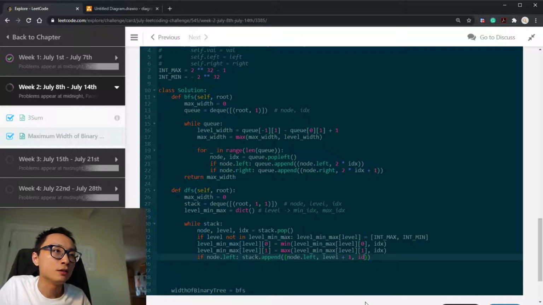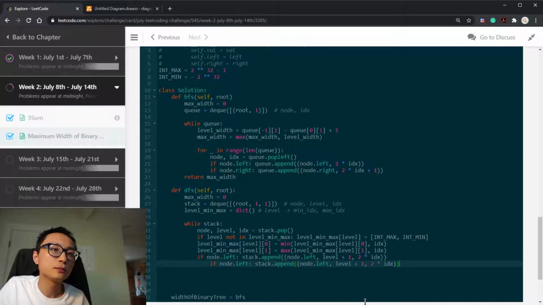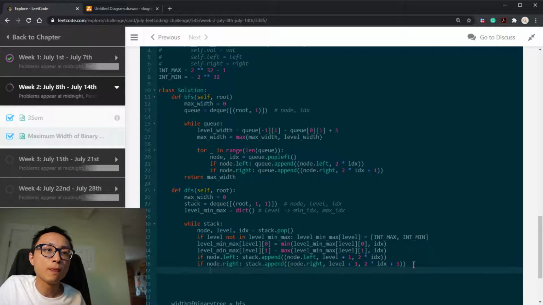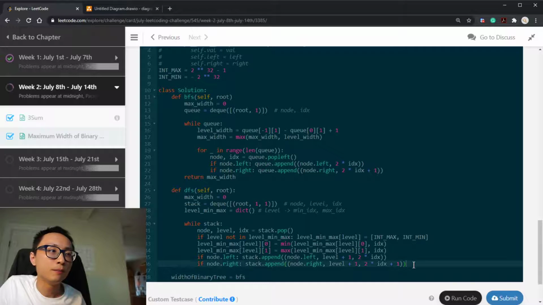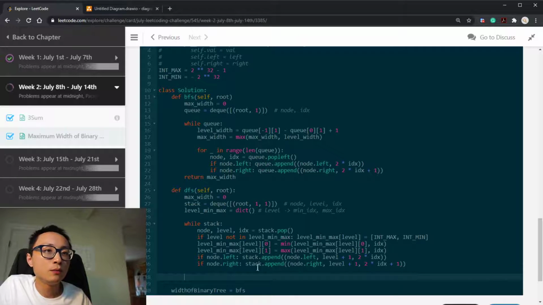The index is the similar update rule. We do similar work for the right, except we have the index to be 2 multiplied by the current index +1. By doing that we populate the min-max.